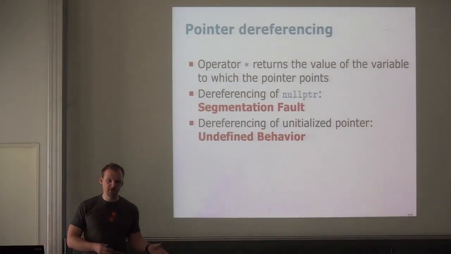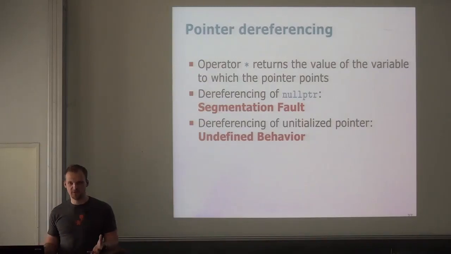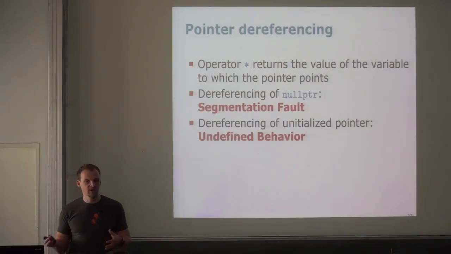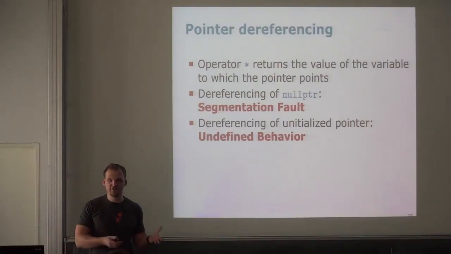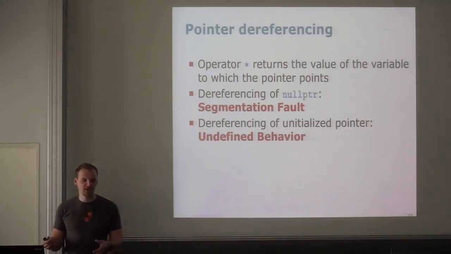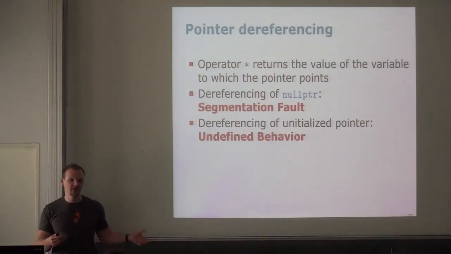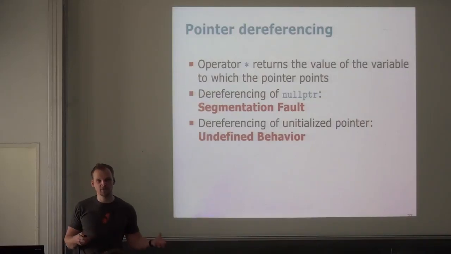Again, if you try to dereference the uninitialized pointer, it's undefined. You have no idea what will actually happen there. So it might work. It might give you some value that you don't know which value it will be, but it might also actually fail if by chance that particular part of memory was pointing to 0 or to null.